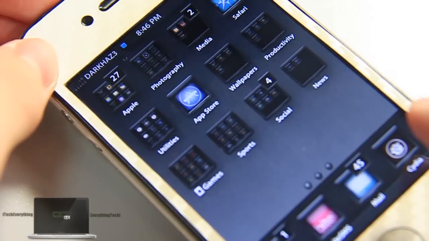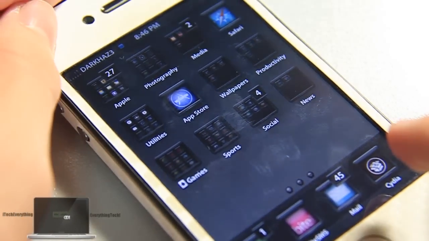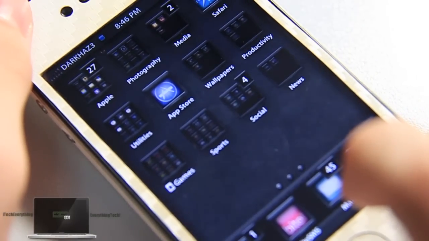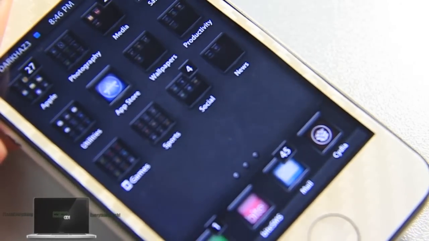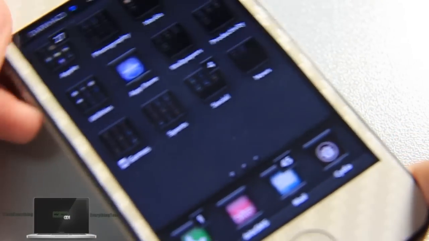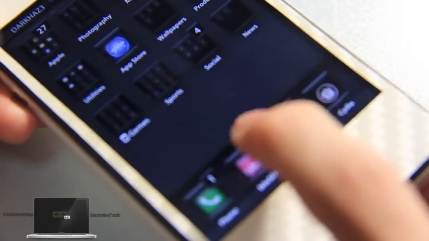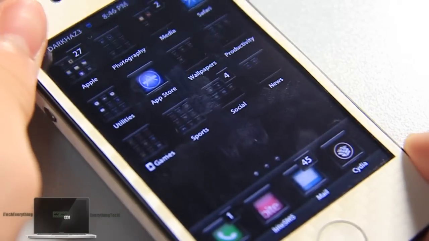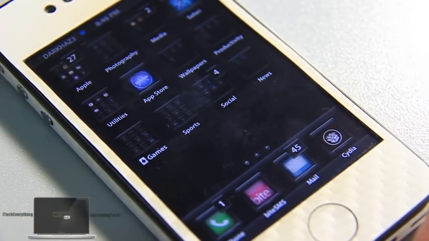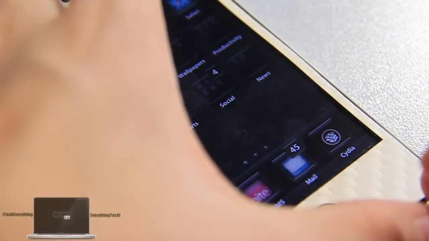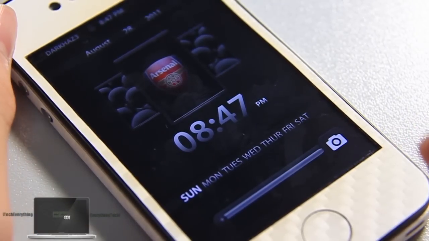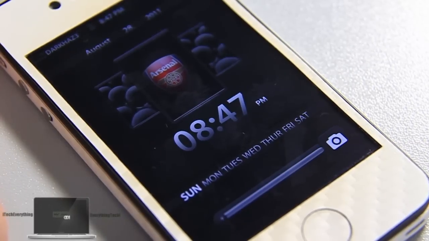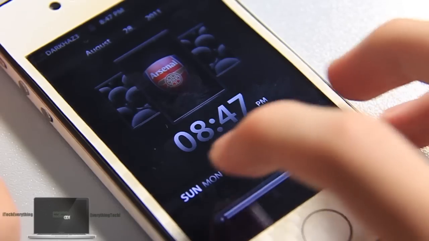And there's also an elegant home screen where it displays your time. There's a time widget, a weather widget, and also a really old Haze Development widget included in this package as well. You can go check it out. And also a feed widget, an RSS widget, displays at the bottom here. And also a tap to unlock widget I already told you about a while ago. If you have LockInfo, it's a package from Cydia, it basically displays all your info on your lock screen. There's also a LockInfo theme to this as well. Go check it on Cydia. Maybe you'll like it. And there's also a theme for that in this package.